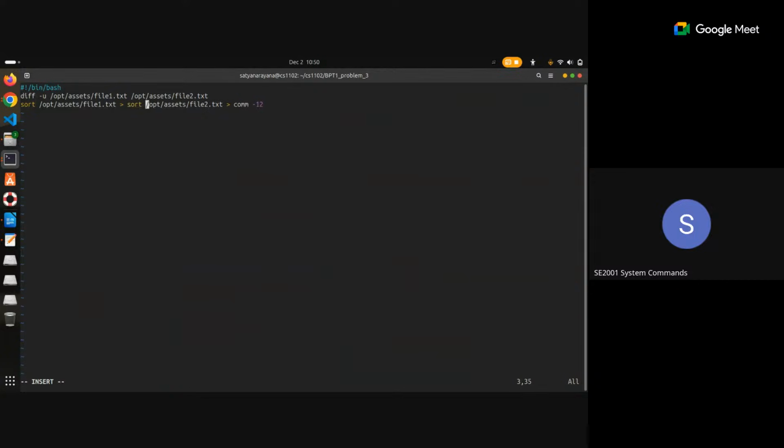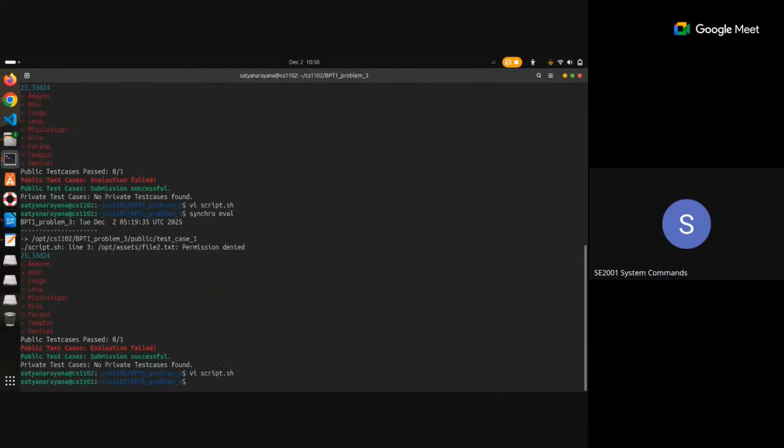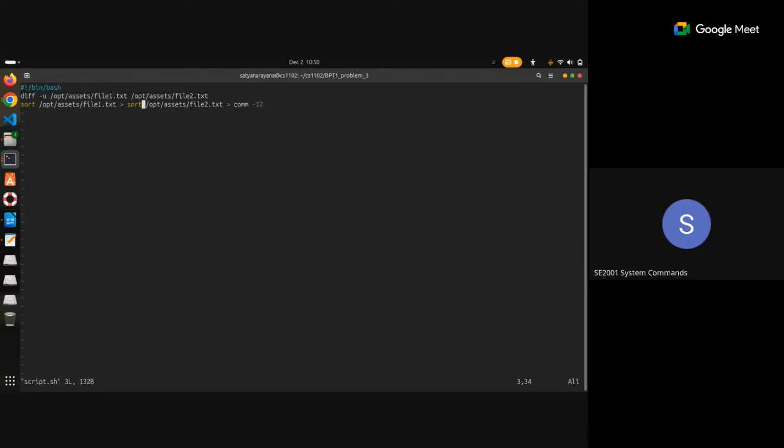These two inputs. Okay. File1.txt, file2.txt. No, that's not done. That is what I have to figure out.